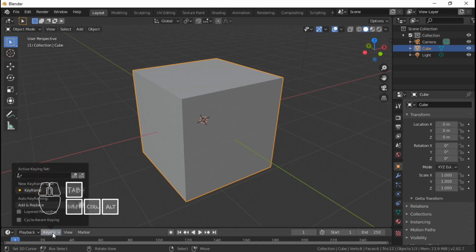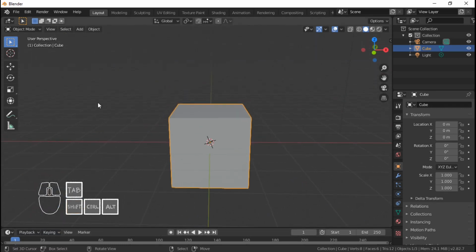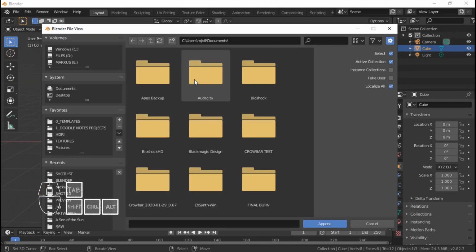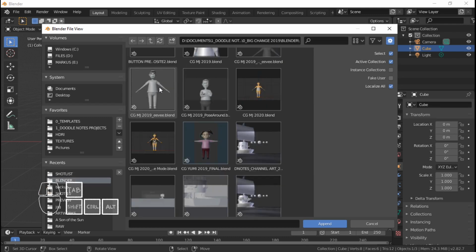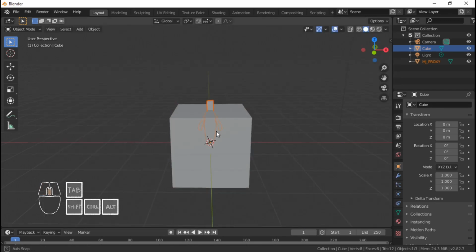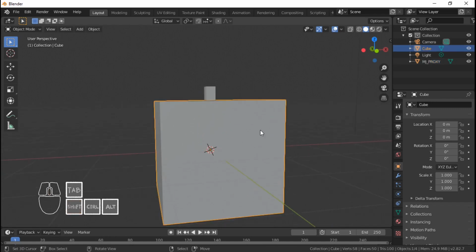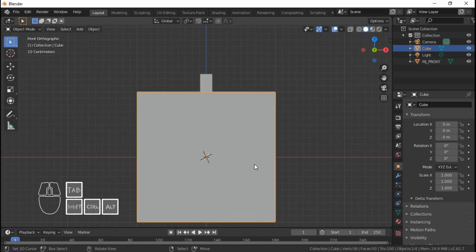The keyframe droid is based on keyframes in animation. I'm planning to create droids for keyframes, extremes, and breakdowns, so I'm going to start with the keyframe. The first thing I'm going to do is append a proxy of my CG self so that I can model it to scale, and I don't have to rescale it later when animating. So I'm grabbing the proxy that I made for my CG self here. There, MJ proxy. That's just a proxy of my size, so I have a size comparison and know how big or small to model our keyframe droid.